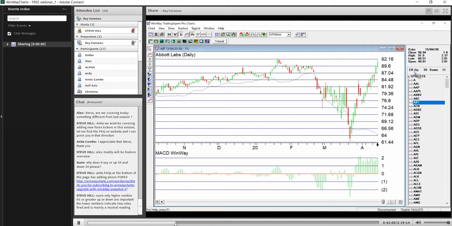That number is for stocks which it thinks are going up between 0 and 100, and down between 0 and minus 100. So you can go 100 up or 100 down, or somewhere in between.